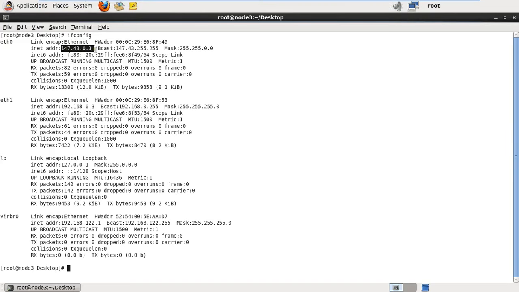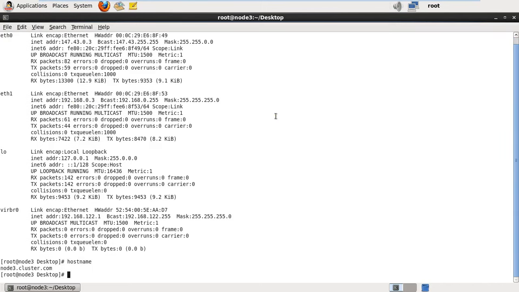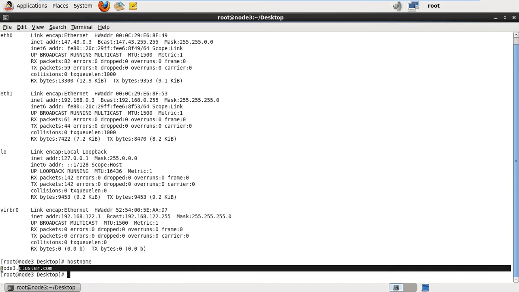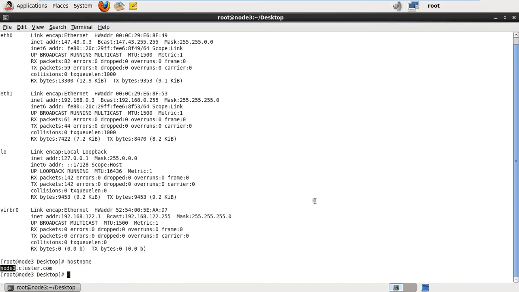You can see the IP address of the machine over here, which is the public IP, and this is the private IP. Alright, and the host name is node3.cluster.com. So my domain name is cluster.com, and this host is node3. So node3.cluster.com is the entire name of this machine.